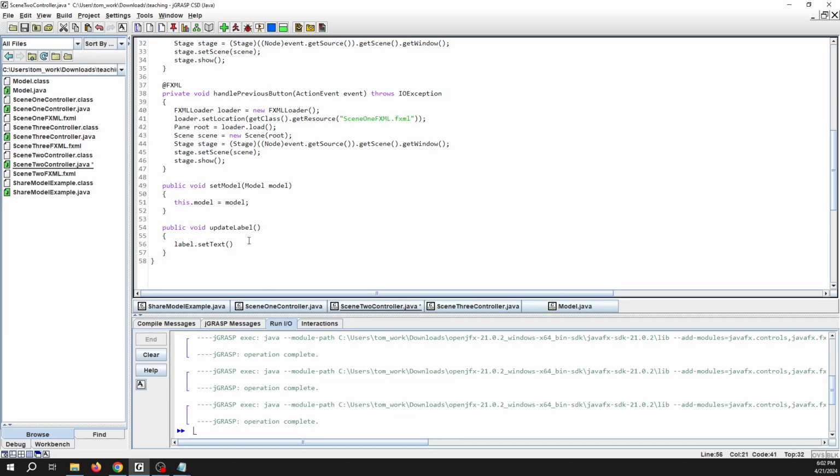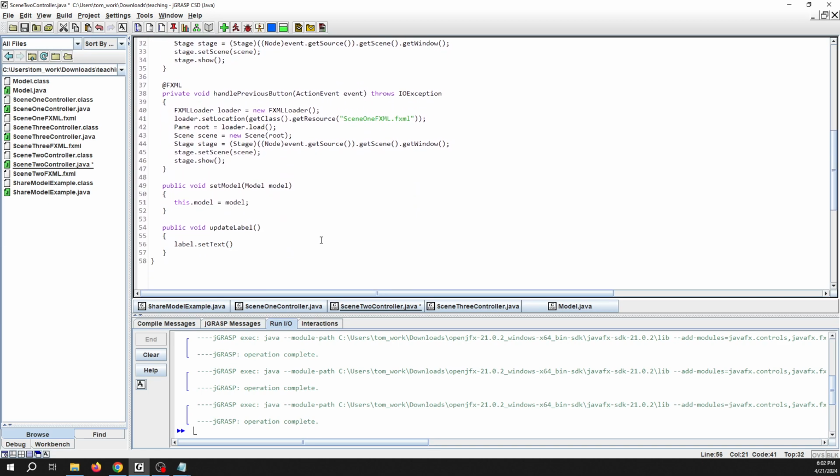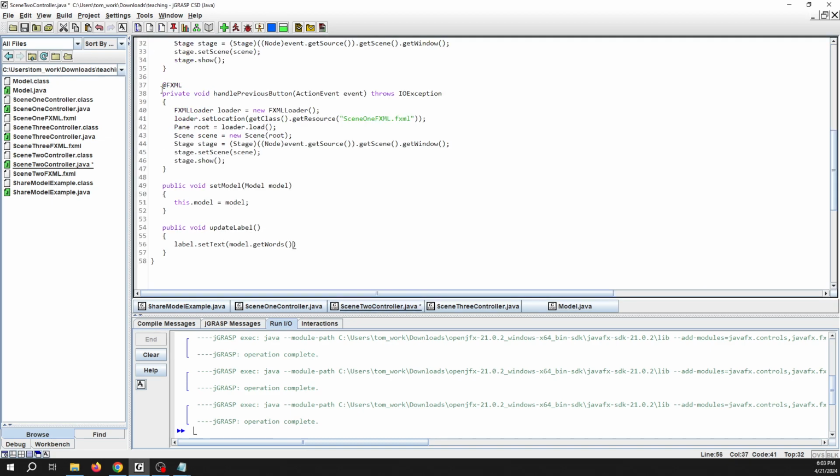And what I'm going to change it to is whatever value is in the model. So that would be model dot, and in our model, we just have that get method, which I think is called getWords, right? Yeah. So we're going to get the string out of the model using the getWords method.